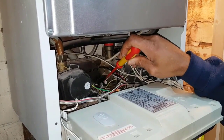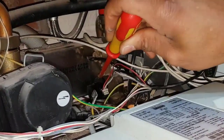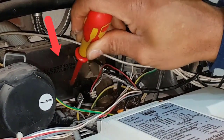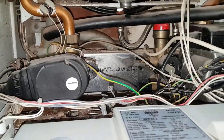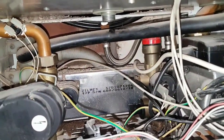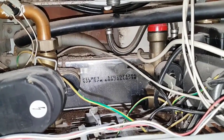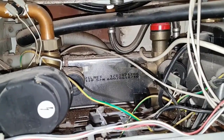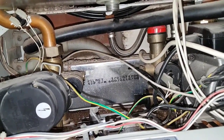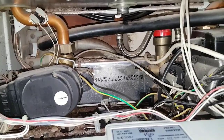You can now see the flow turbine and the sensor here. We're going to pull that off and screw it out of the body, move it forward, take it all out, and replace the flow turbine. Just a word of caution — I've also turned off the main stop tap as a precaution, because on another job the cold water inlet was piped the wrong way. Though I'd turned off the blue tap, the hot water was coming the wrong way and caused a bit of a flood. I'd suggest you do the same if you're doing this job.